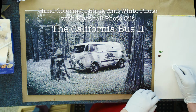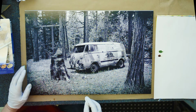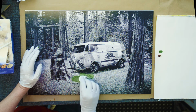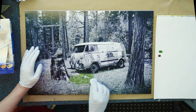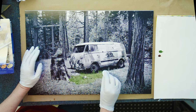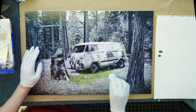So let's start coloring the grass first here. That's the biggest area. I like to do big areas first instead of small details, so I don't mess up the details later. This is oxide green.